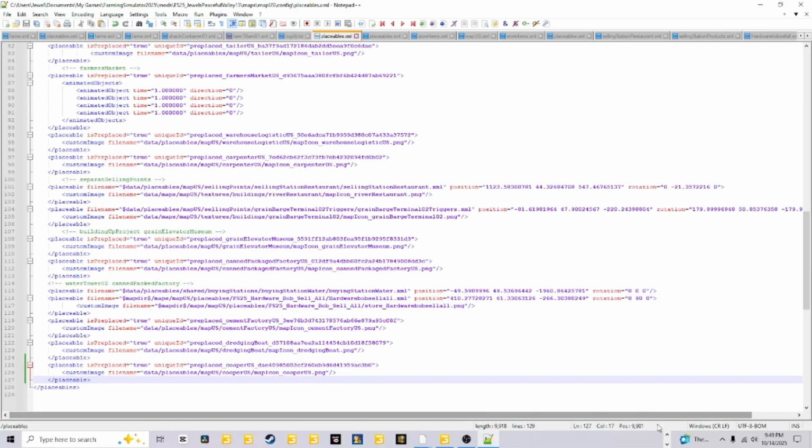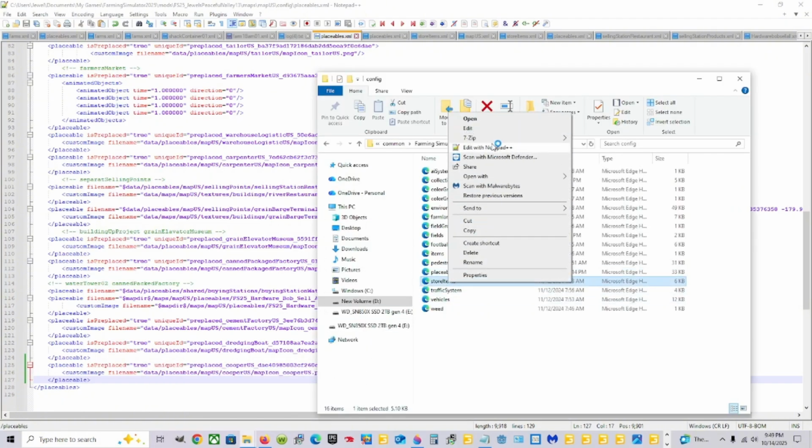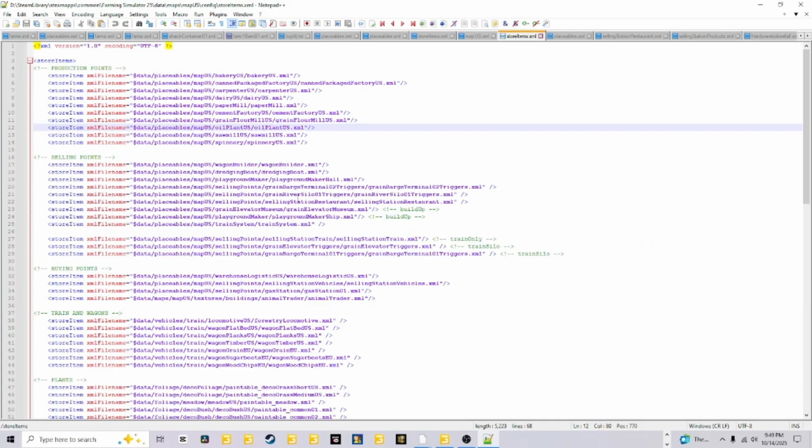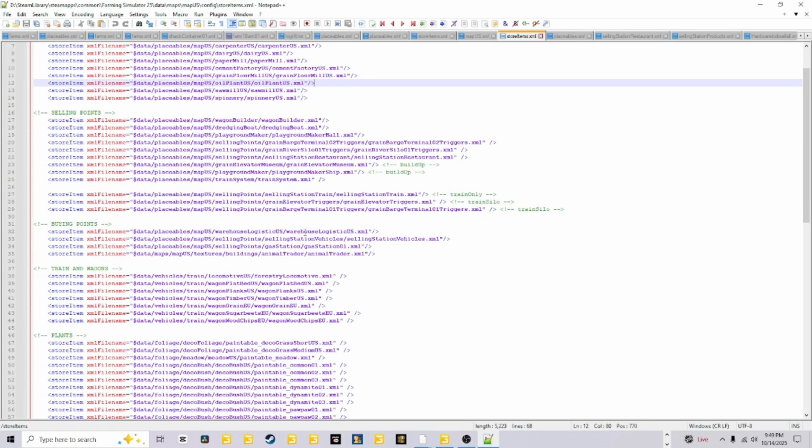So now we're going to go double check the store item. So go back to your main game area, go to store items, right click on it, edit with Notepad++, and come look and just see, do they have it in here? And if they do, you need to add it. Okay, so far it's not up here. So for whatever reason, they didn't put it with the production points up there. So let's just come on down a little just to double check, make sure. And they didn't put it down there. Okay, and they didn't put it down there.